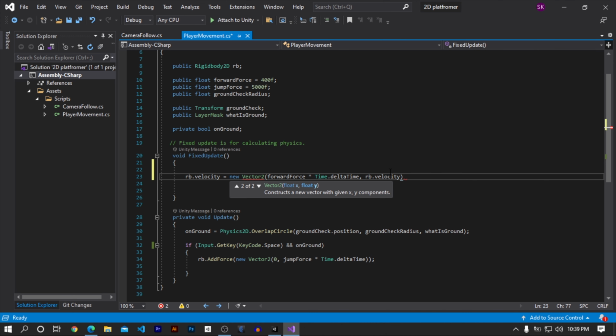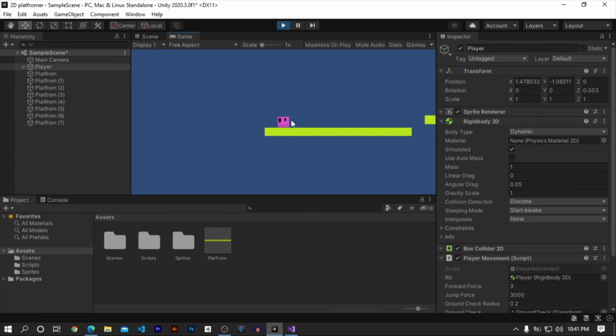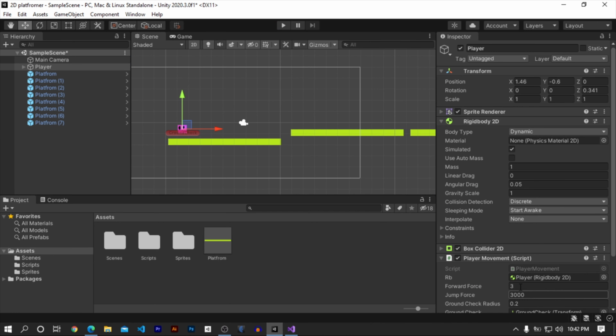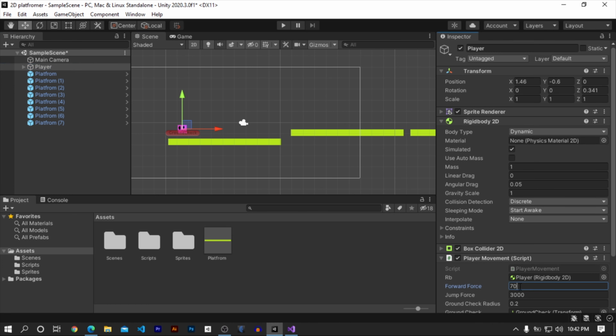If I now save the game, I know for a fact that when working with velocity, 300 is a much larger number. So I'm going to bump that down to 3 maybe, and press play. Maybe it's a lot slower, so maybe change the number to a higher number and see what works. I think 70 works fine, and yeah, it already feels like a game. Maybe in your case just bump up the forward force a little bit if it is feeling slower, or get it lower if it feels a lot faster.